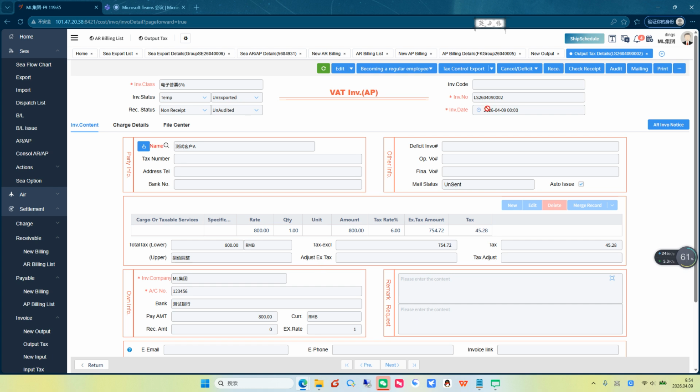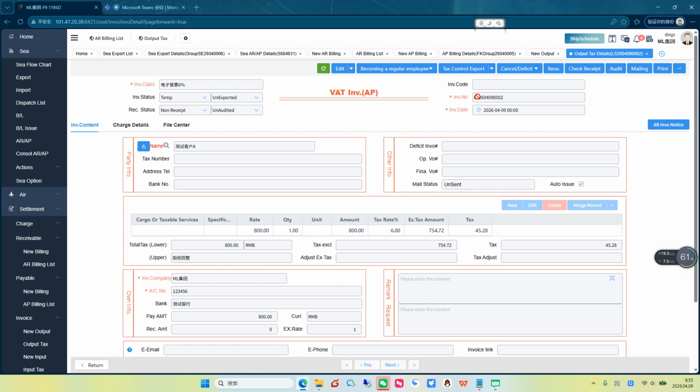Invoice number, invoice date. Here, you can distinguish between provisional invoices and formal invoices. Invoices starting with the prefix LS are the default provisional invoices.